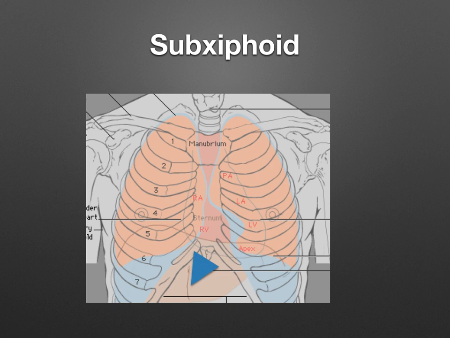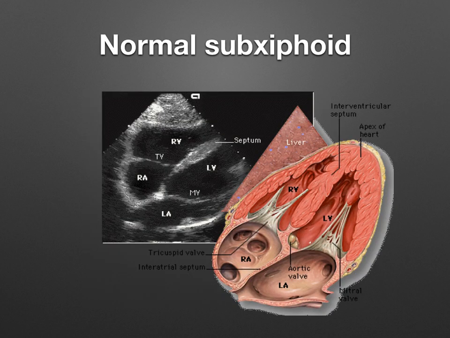You can see you're right below the xiphoid, and this flat area here is the face of the probe. So you're aiming the beam towards the heart, but coming from below the liver. This is a normal subxiphoid view, and you can see that the liver will always be at the top of the screen, followed by the diaphragm and the right ventricle in the field just distal to the liver. And if you can find that right ventricle, you can identify the septum and the left ventricle and the right atrium and the left atrium.